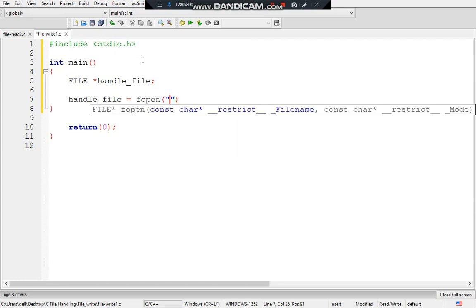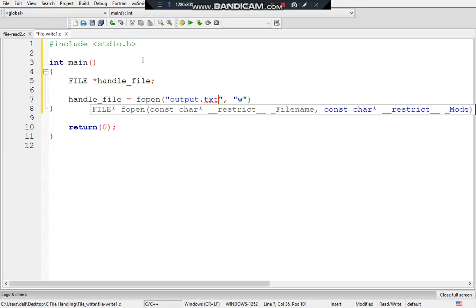Then I'm going to call the file output.txt, and what mode am I doing that in? It's going to be in write mode.